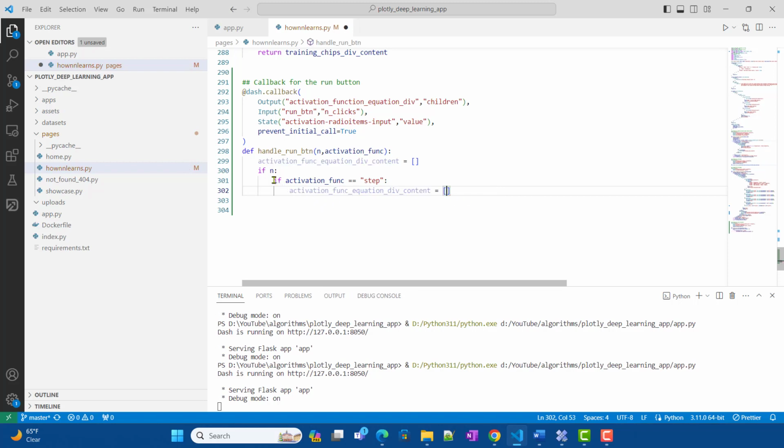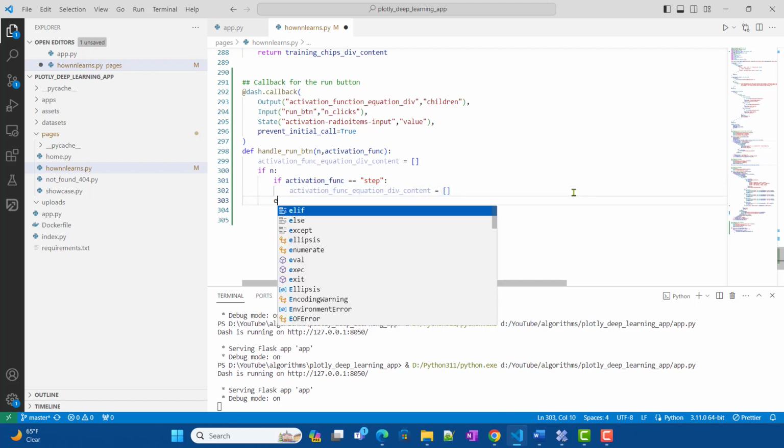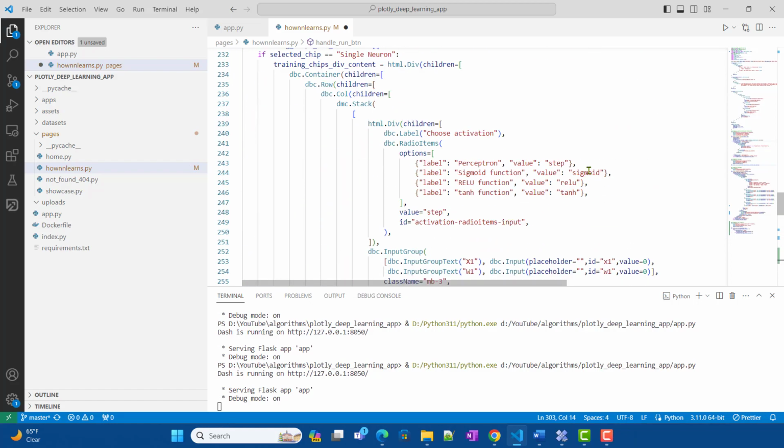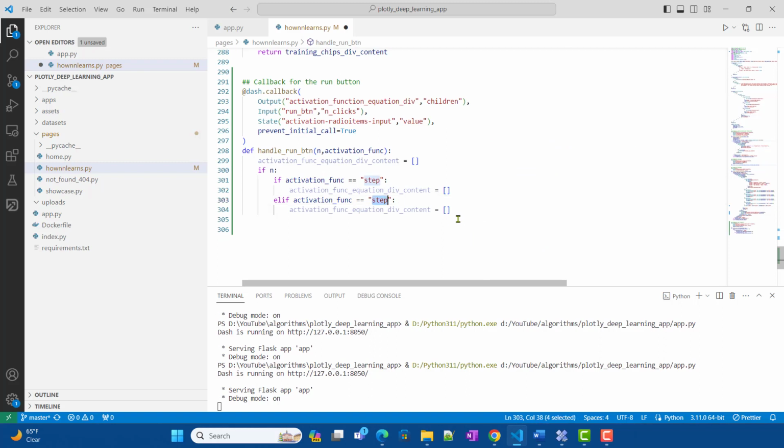So let us first create the content first. Else if my activation function is sigmoid, so this is my sigmoid function, then also I will return something.